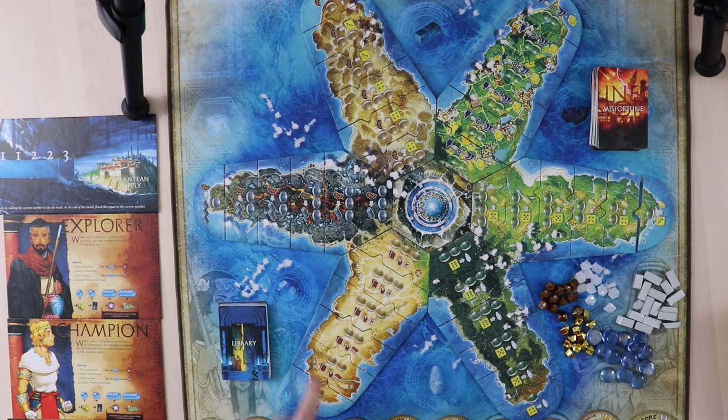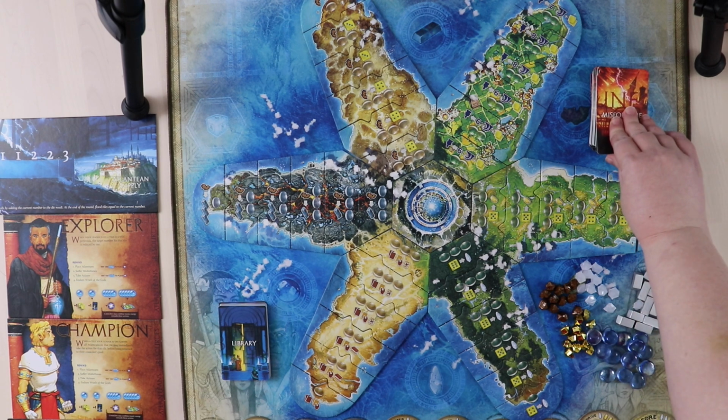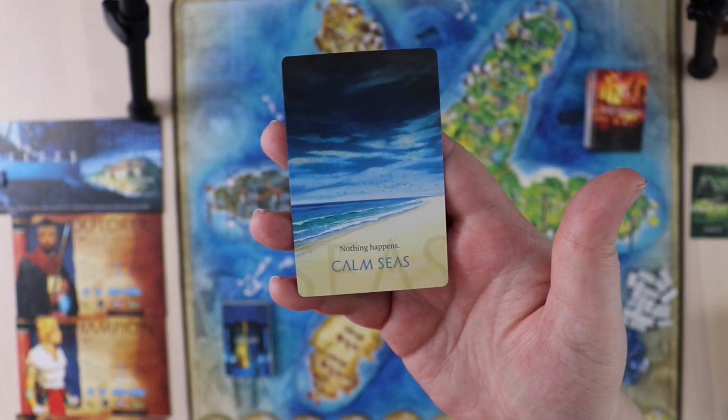Every round, after you've already placed your workers and kind of placed your bets, you're going to need to draw several misfortune cards that will cause parts of the island to sink. There's special cards in here as well, but some are just going to be areas of the map that are going to sink. So for example, if you draw forests, that means that you're going to turn over the bottommost forest tile, and now it has sunk. Sometimes you'll get very lucky and nothing will happen at all.